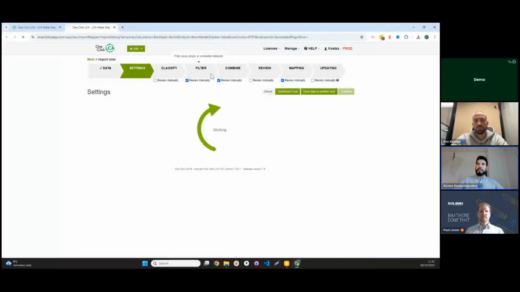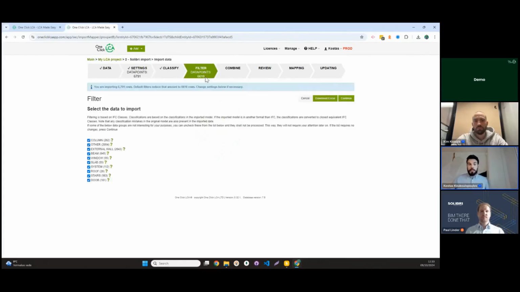Here I will merge my data. When you import data, you can select to overwrite everything, or you can import data from different sources and combine them. So, for example, if you have an architectural model without the foundations, you can enter the foundations manually in the online interface or import them with an Excel and so on. So you have the maximum flexibility on that side. Here I can filter out some building parts. Let's say I have noticed what is there in some building parts in the model, and I think they are not very relevant for my calculation. So I will just exclude them.